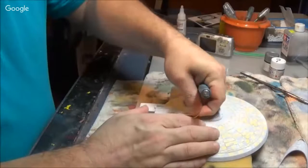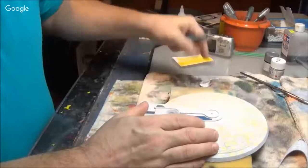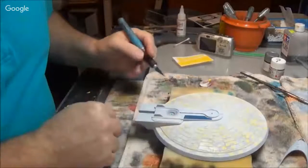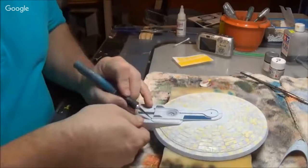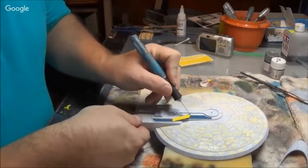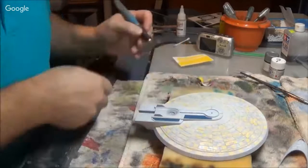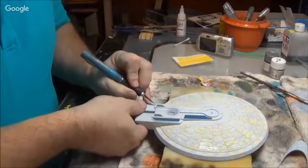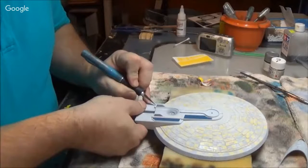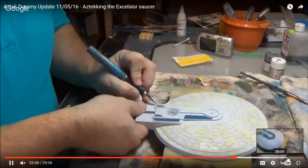Okay. Here's the beauty shot. Oh, okay. All right. Now, if I remember correctly, Lou, you said you're not lighting this one. No, not lighting. Wow, look at that. Sharp lines. Not drilling out the windows, not lighting. It's just the plain old Excelsior.